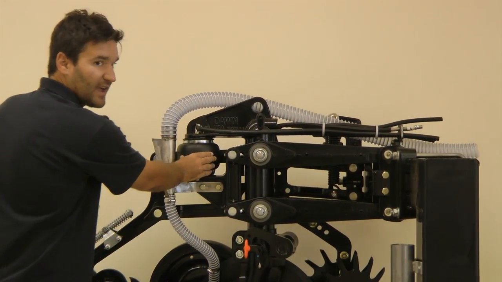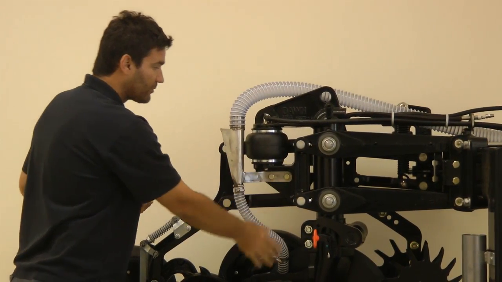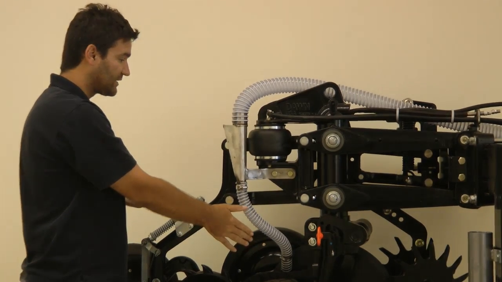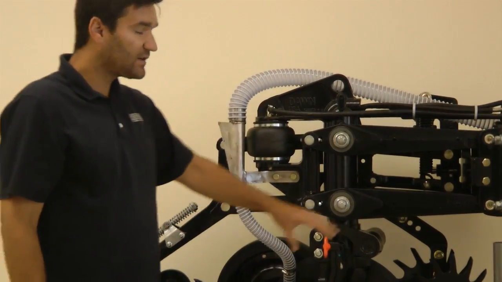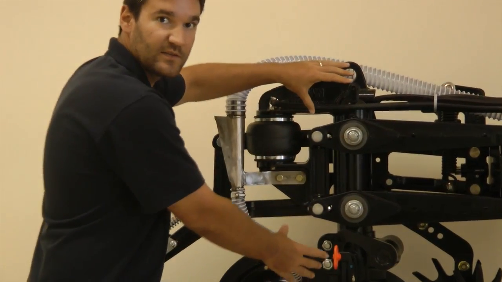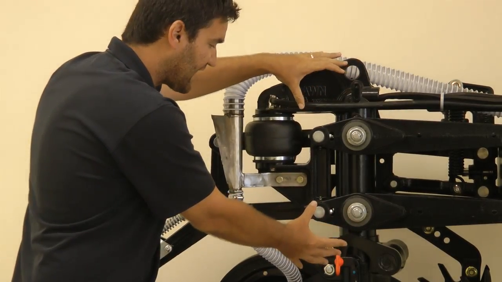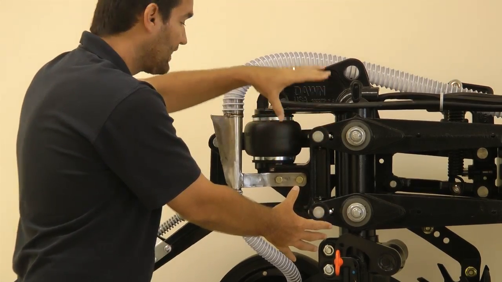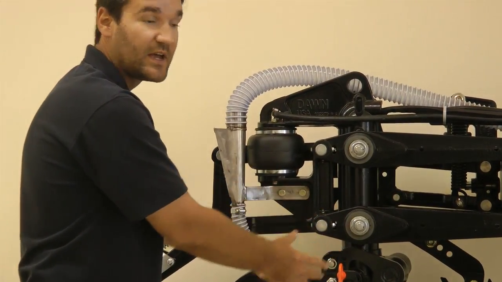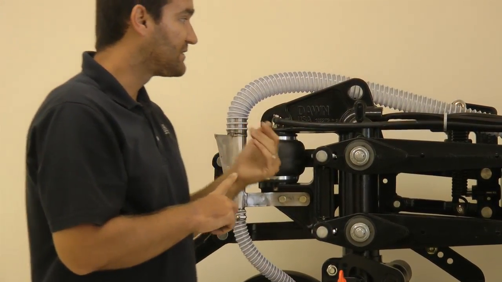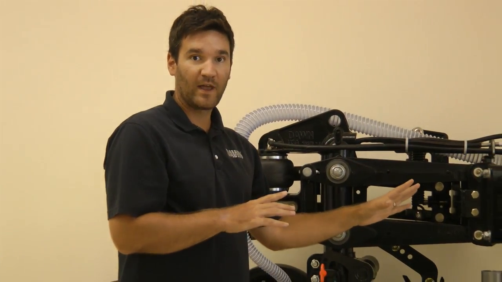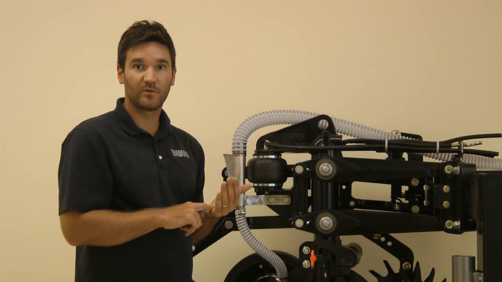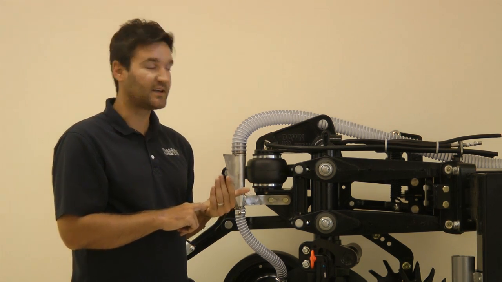You've got pneumatic down pressure on the main opener blade, capable of generating as much as 500 pounds of pressure. The unit is designed in a way that concentrates the structural mass over the top of the blade, so it can use its own weight, which is about 500 pounds, to deliver the rest of the down pressure. The net result is that you never have to weigh the frame, which allows you to attach it to a wide variety of commonly available pull-type and mounted frames already on the market.